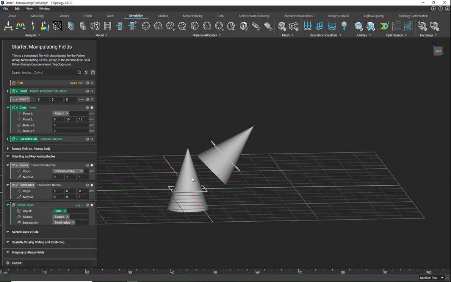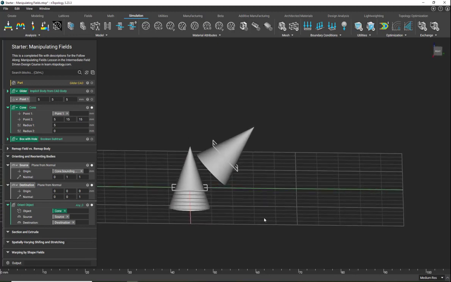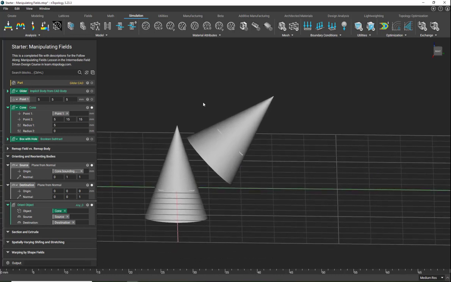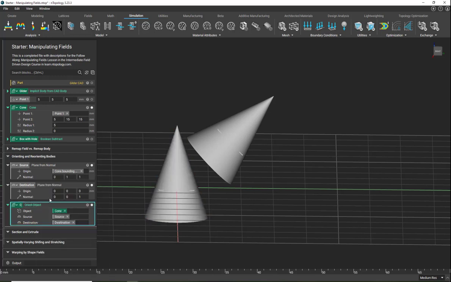Now the reason that I'm changing this is because whether we're mirroring or something along those lines in this remap, it's going to use the X, Y, and Z axis. So we could change that plane, doing some other manipulation of what that starting field is. But this is another way that we can go about it, which is just to place that cone at the origin so that it can be quick and easy to manipulate. So I'll right click, make this a variable, and label this cone at origin.